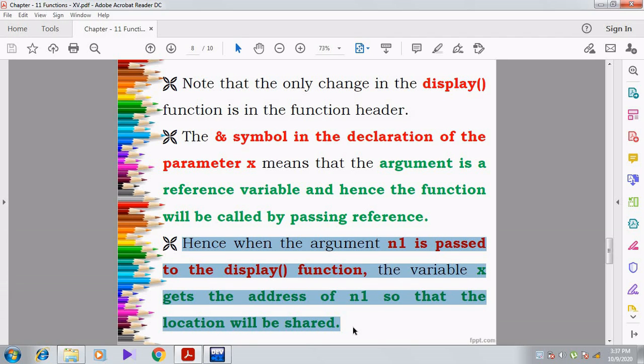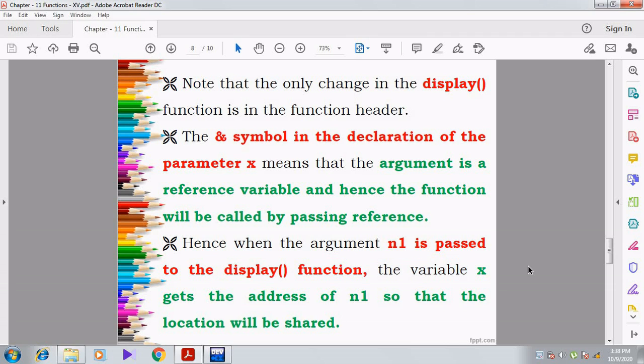That is, the address of n1 is going to be stored in the variable x. So the location is shared. Instead of copying the value, we are going to share the address of n1.